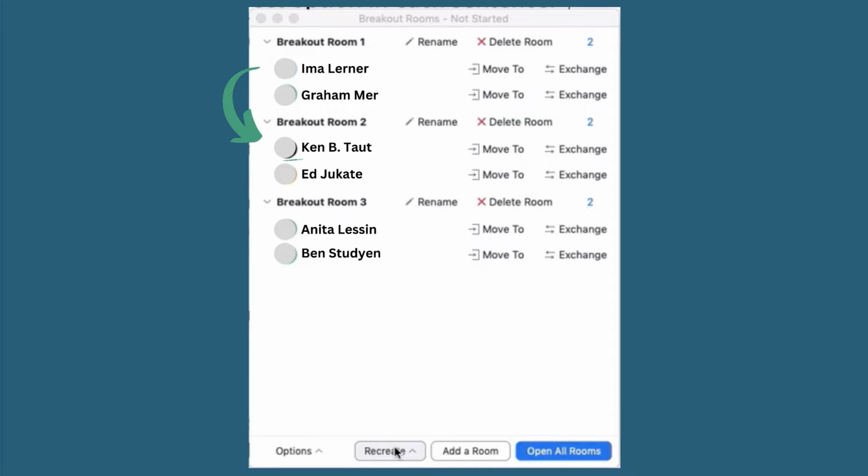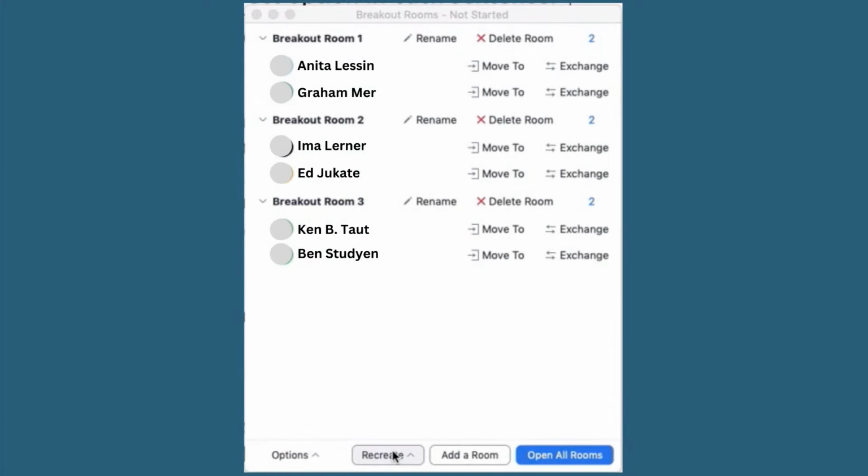Look at what's the top name in breakout room 2 and move that student down to breakout room 3, and so forth, all the way down to moving the top name in the very last room, move that person up to breakout room 1. So this way, essentially one person in each room has just shifted down one room, and each student should now have a new partner.